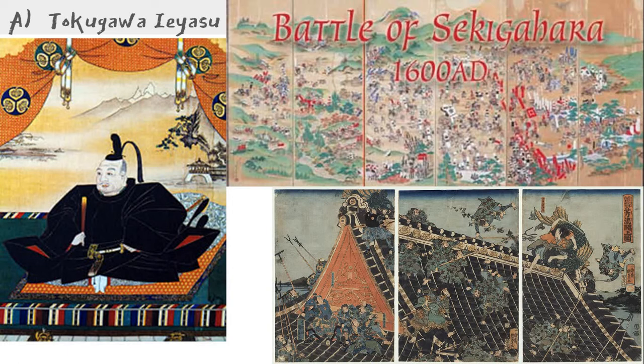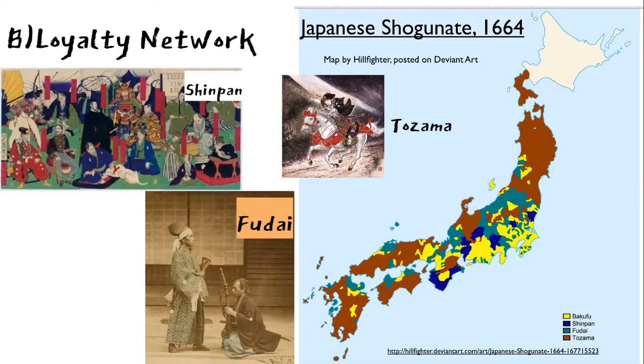There's Tokugawa sitting there, and he led them into battle against the remaining elements opposing him. The decisive battle was Sekigahara, in which Tokugawa's forces were able to defeat the opposing forces because one of the opposing generals switched sides in the middle of the battle, turned on his allies in order to try to get a better deal out of Tokugawa. It was well known that Tokugawa had offered better rewards and status and lands to daimyo who came over to him willingly, and had ordered and was planning to punish the daimyo who resisted his rule. And so this daimyo, hoping to get into one of those other daimyo camps, was able to switch sides and lead to Tokugawa becoming shogun.